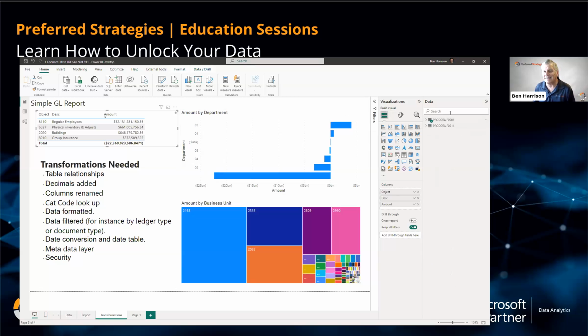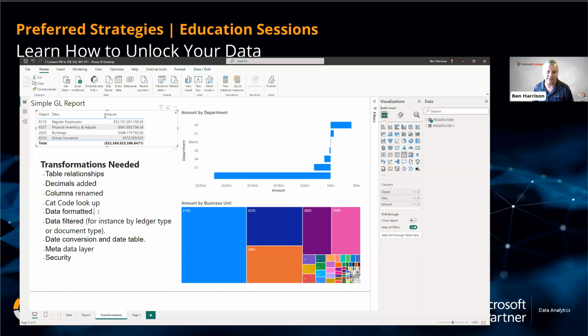And so I did not bring that data in. But if you want to start doing that, I'm going to have to add another table, figure out the join to that table, and then bring in the description. So instead of saying 03, I can say that's the Northwest region or the Northwest department. So cat code lookups have to be built. It means adding a whole bunch more joins to more tables in the database.